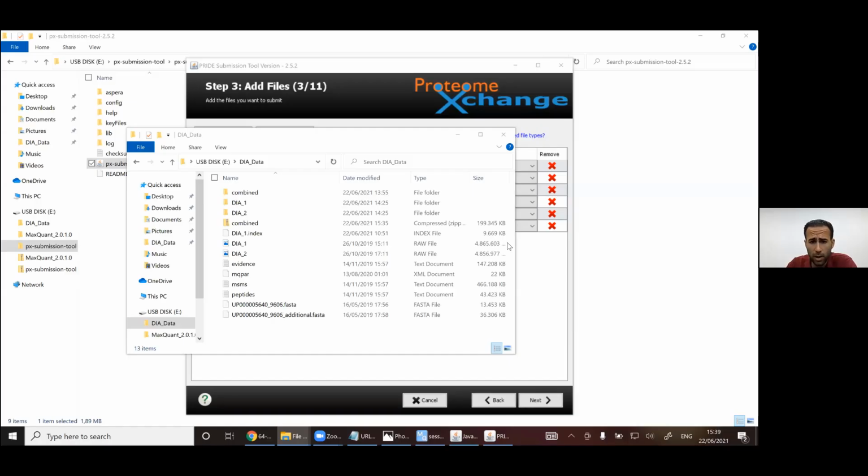You still need the APL files for complete submission on top of mzTab, but not for the case of DIA. For the case of DIA, you just need the MSP files and the mzTab.